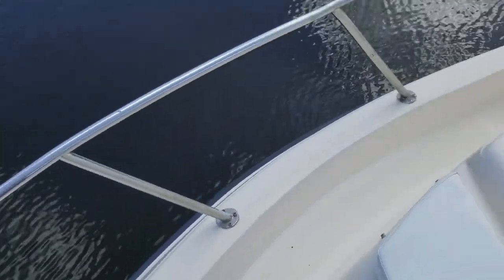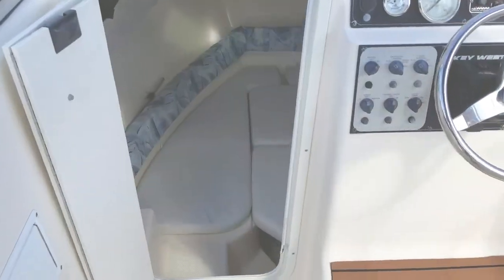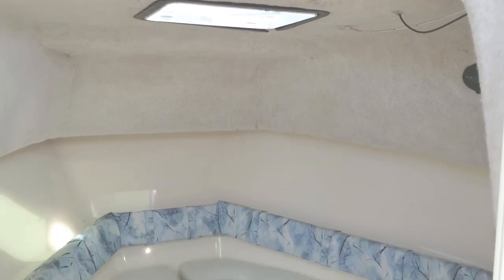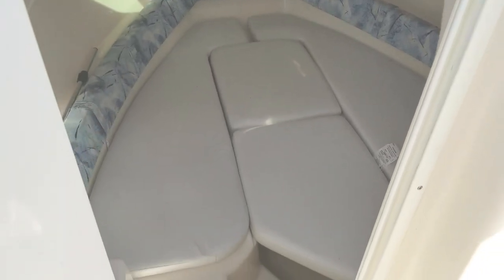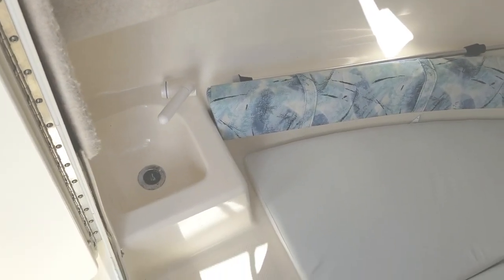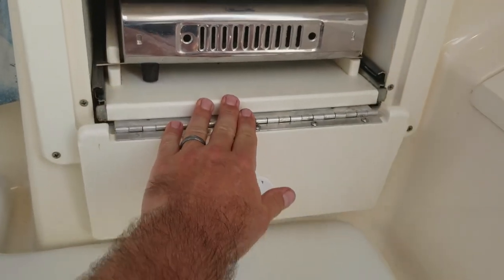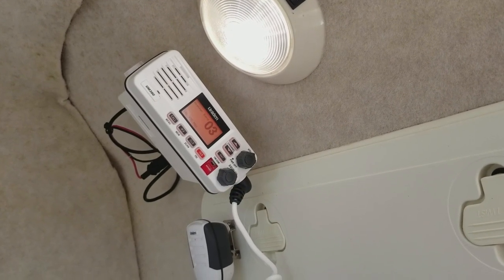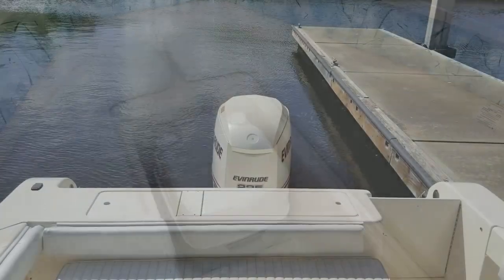Easy access to the bow roller and the cordage to get the anchor over the bow. Great spot to store the anchor, which is included, along with the Shakespeare antenna, GPS antenna, and your Garmin black porthole, all working beautifully. Beautiful cabin — all brand new vinyl, none of that fabric in here. All redone vinyl in the cabin in brand new condition. There's your optional upgraded fresh water sink in the cabin in beautiful working order, and even an alcohol stove if you want to prepare a meal out on the hook. VHF radio working as intended, brand new in the cabin, with LED lighting. Brand new porta potty — still has the plastic on it, never used — for any emergencies when you're headed out.